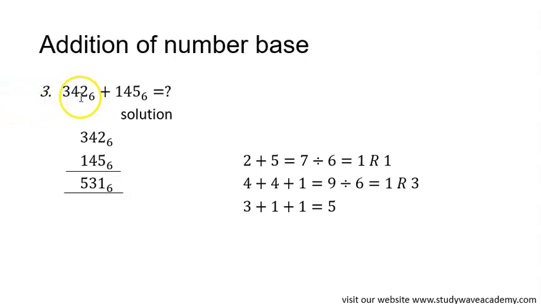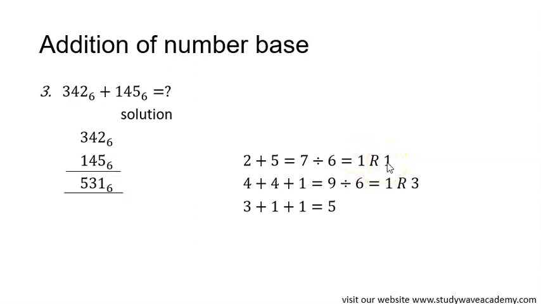Here we have this plus this is going to give us what? We can see this number is in base 6, right? We have been dealing with binary. Now we're going to be dealing with base 6. So this plus this, what is it going to give us? You arrange it properly. Okay, when you're done arranging, you start adding. So 2 plus 5 is going to give us 7, right? We can't write 7 because 7 is higher than the base, which is 6. So we divide it. So 7 divided by 6 is 1 remainder 1.